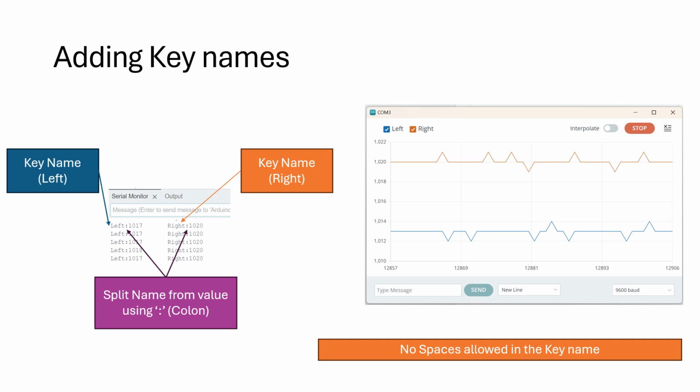Hopefully that helps you understand what it is we're doing, and hopefully in the future when you're doing your own projects, you'll be able to use the serial plotter maybe to visualize the data, maybe to demonstrate in your demos and things like that as to what data is coming off your sensors.